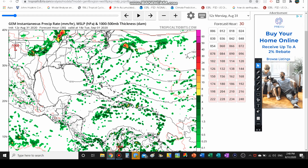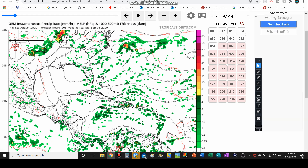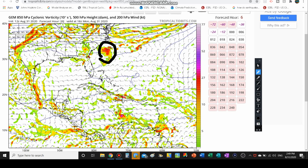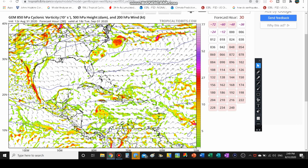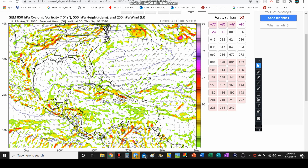Looking at the GEM model, they have more of a closed low center, though very weak at 1014 millibars of pressure — actually weaker than it is now, which is pretty odd. Moving out to the east, maybe 1012 millibars, they don't really have it developing too much. If it moves too far north, it's going to run into even more shear. On the GEM vorticity signature, it moves close to North Carolina, and then once it moves through that shear area you can see the vorticity goes from deep red and just falls apart to lighter orange. A high pressure could also throw some dry air into the storm, developing to the south, which is not going to help the storm in any way.